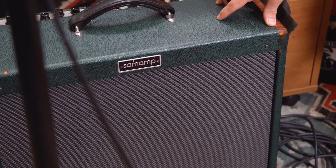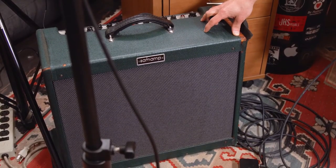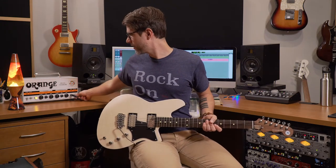And this is what I have for that. This is a Sam amp. This is made by a local tech here in Birmingham. It's got 6L6 tubes in it and is a huge favorite of mine. It sounds amazing. So we get to kind of hear some different flavors out of this guitar. All right, here we go. We're going to start off on the clean side of this Orange amp.